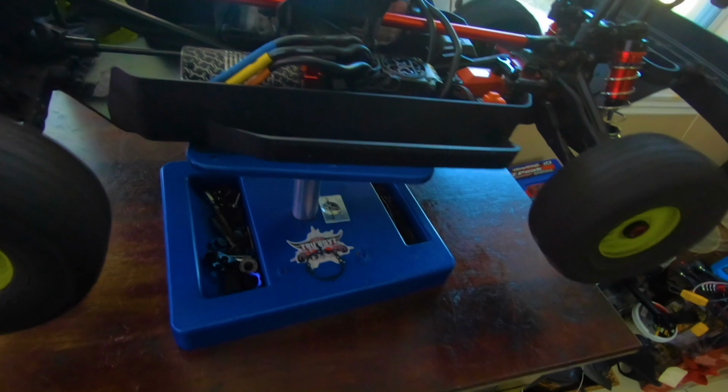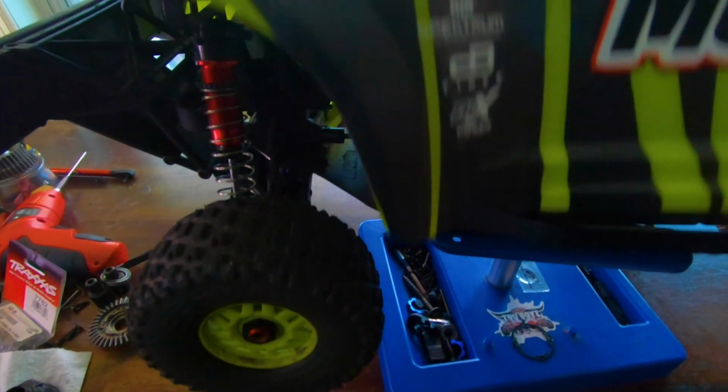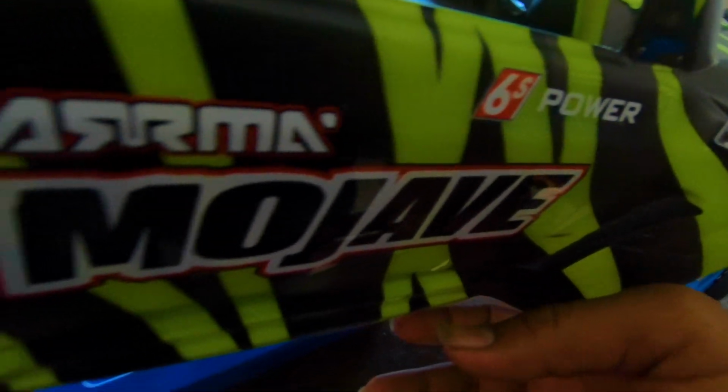Yes, sir. Now I'm gonna put a bigger pinion on here too. We're actually going 8S on this guy soon, man. We're gonna do the Max 6 with the 1650 kV hybrid wing motor. Man, this thing is gonna be a rocket.